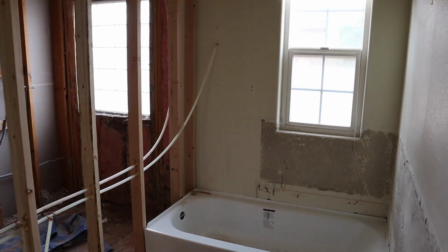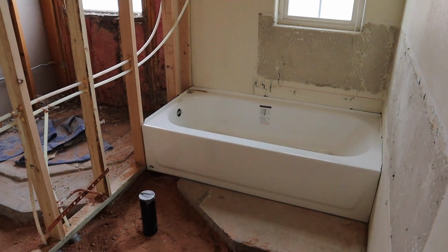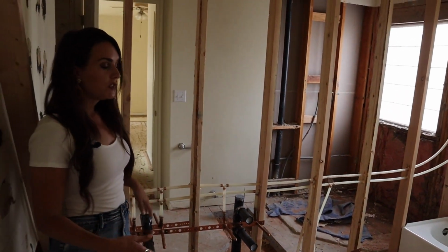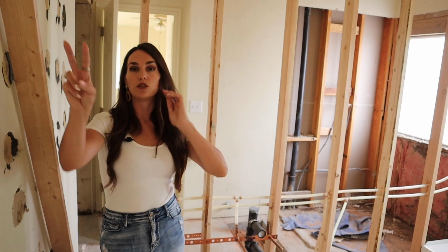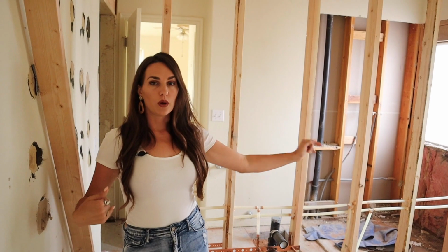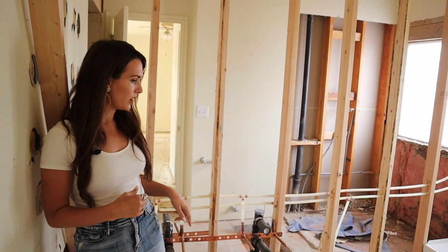We have the tub there that fits perfectly. It's about 5 feet wide. So this is a pretty standard bathroom size, which is amazing that we're able to squeeze 2 bathrooms out of the one. This will have a double vanity here, which is great. It's gonna be the bathroom that serves those 2 bedrooms, so this one will get a little more use. And so the double sinks I thought would be nice and really functional, and there's plenty of space for it width-wise here. So we will check out the other bathroom too to show you how that lays out.